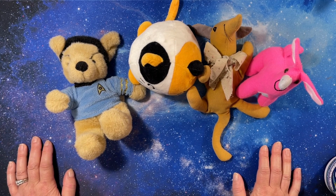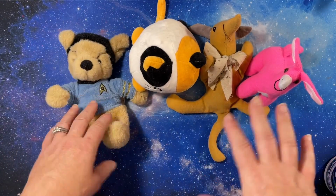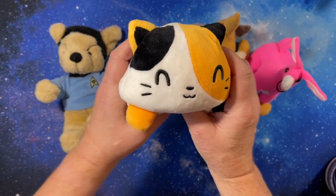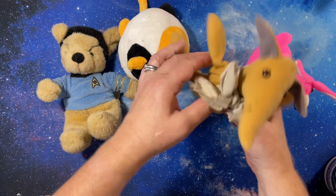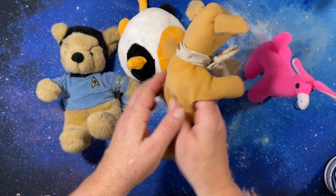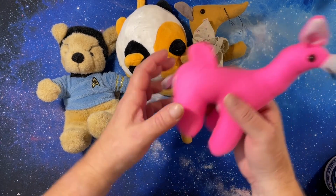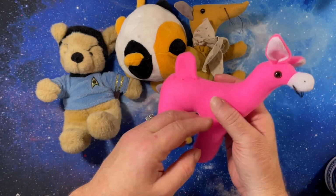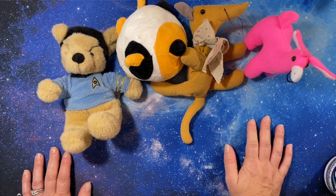I'm not gonna lie, I had to look and see what part I was on. So we will try to do, oh, and I decided that I needed to have an animal for every part we were on. So I've got Spock Bear, and I need a name for you, Kitty. And this is actually a stuffed greyhound. My goodness, I have had this one forever in a day, probably since the late 90s. And then this is a llama that my husband was hiding in the basement of his house in Michigan. And I'm like, it's so cute, I have to take it home. So there we go. And what can we add today?